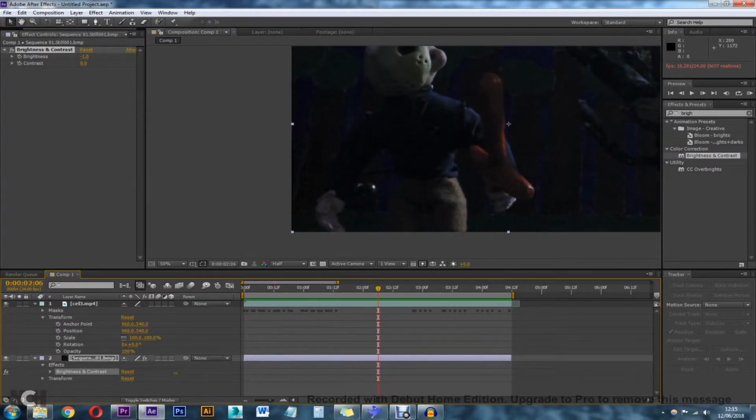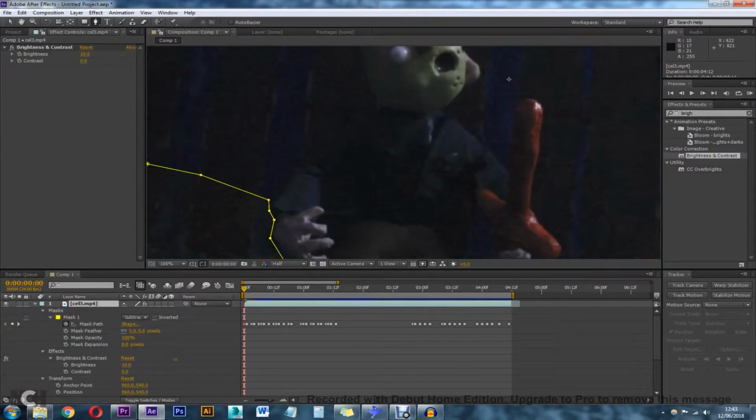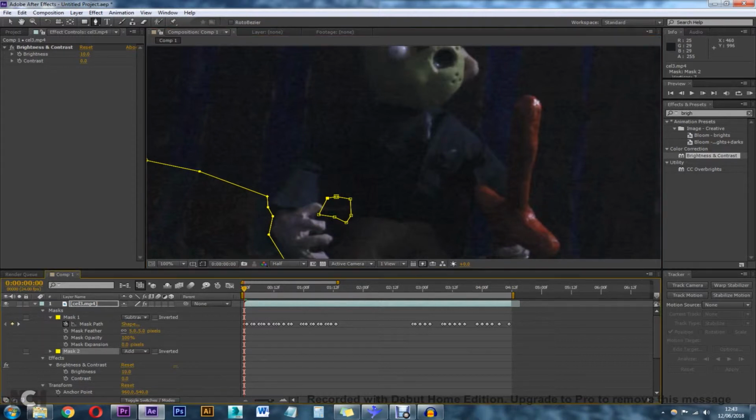So now we'll do a second mask on the part of the rig under his arm. So you can see the rig is here. So we'll just add a small mask first.